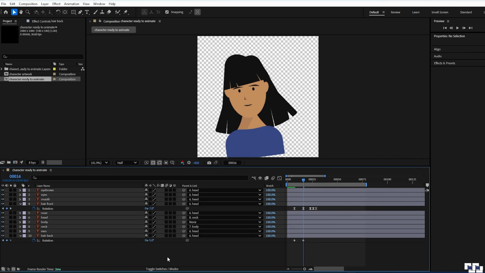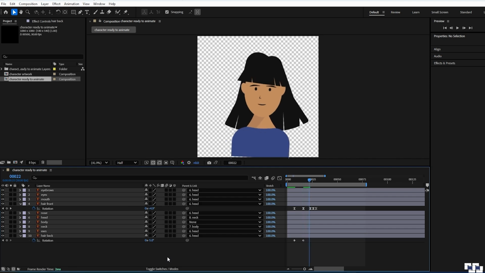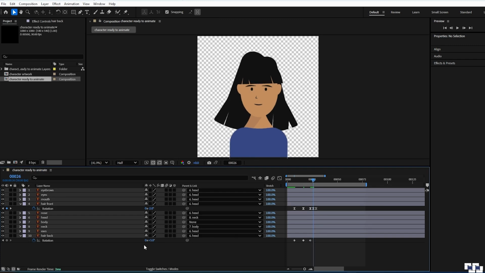I think that looks good enough. Now let's move to the next hair front keyframe. Change our hair back value to a positive number, +3. Again, let's move to our next hair front keyframe. Change our rotation to a negative number. And finally, let's go to our last hair front keyframe.